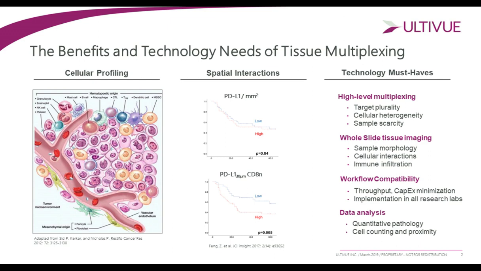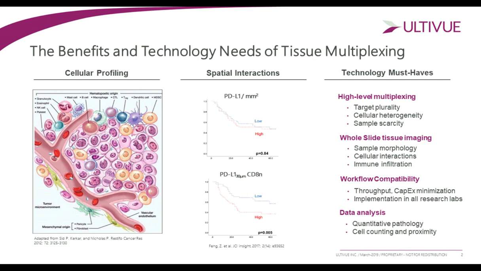Now, when PD-L1 first really came out, this is one of those topics where if a patient was PD-L1 positive or negative, that would dictate the type of therapy that may be recommended for that specific patient. As we've learned more about PD-L1 with its interactions within the immune system, we've seen that now there is much more to that story than there was initially thought. Now it's really important as to where the PD-L1, for example, is being expressed. Is it on the tumor? Is it on the macrophages? And if so, what are the distances to specific immune cells such as CD8?